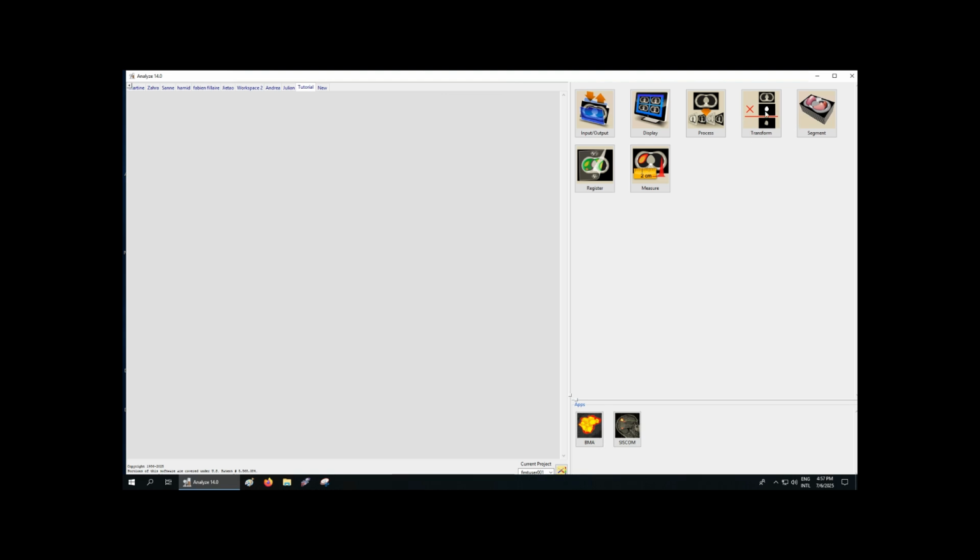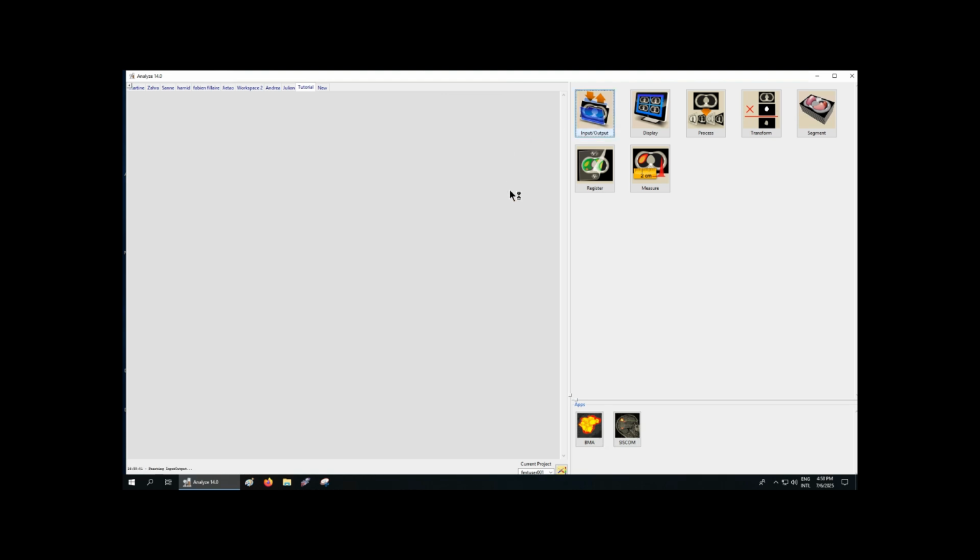The transformation module will be used to allow spatial and intensity transformations, mathematical processing, and data reorientation. The segment module provides semi-automatic and manual tools for precisely defining regions. The registering module allows you to fuse different images together between different dimensions. And then finally, the measure module allows you to analyze your images.